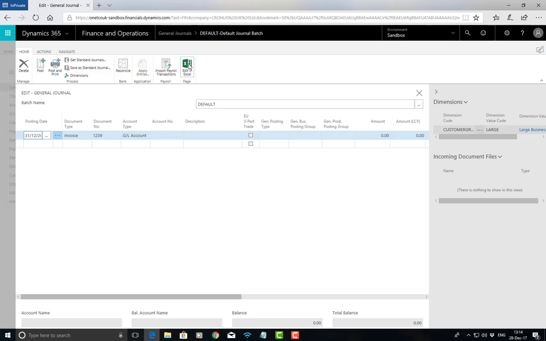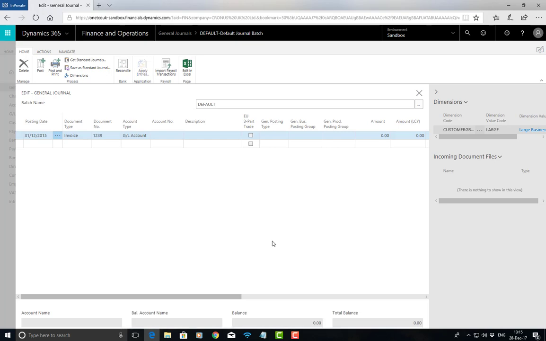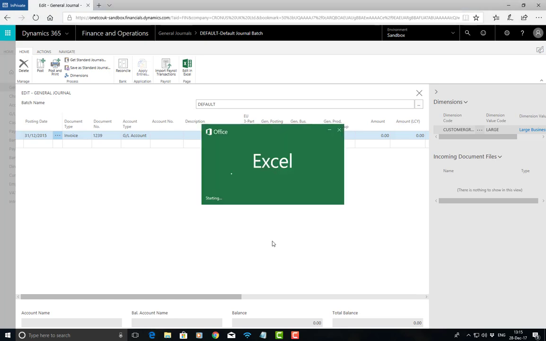So in fact, to make things very, very simple, and just about everywhere in the system, you've got this Edit in Excel feature. If we actually click the Edit in Excel feature, it'll obviously ask us to open it. And then we wait for Excel to actually open this particular spreadsheet. Once it's opened, we can then use our login credentials to publish back data to the system. So it's a very, very easy way of bringing data in and out.